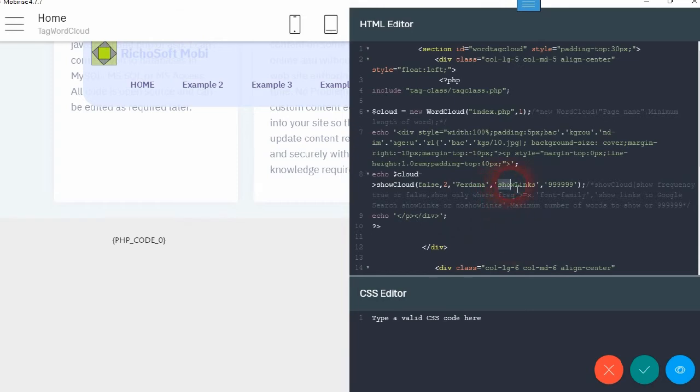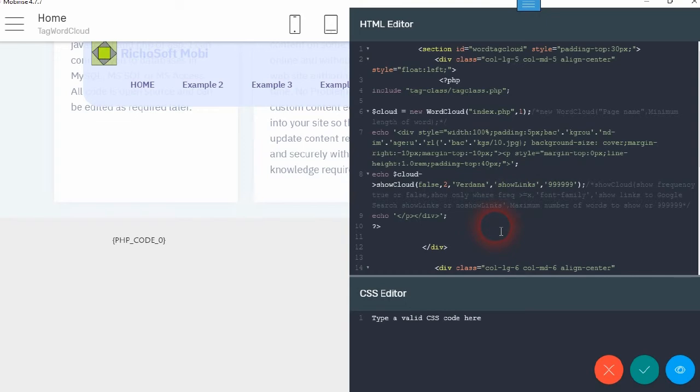Then here we've got whether we want to show links to Google for each word, and if you don't want to show, you just add no in front, so it'll be no show links. And then finally you set the maximum number of words you want to display in your cloud, and by setting it at 1,000,000, obviously it's going to display everything that it finds. Okay, and that's it. That's all you have to do.